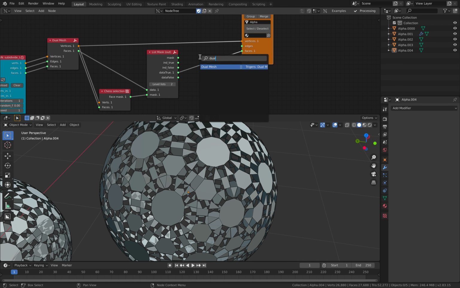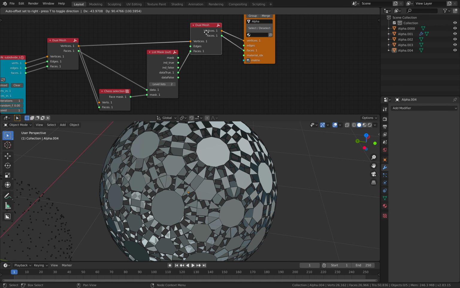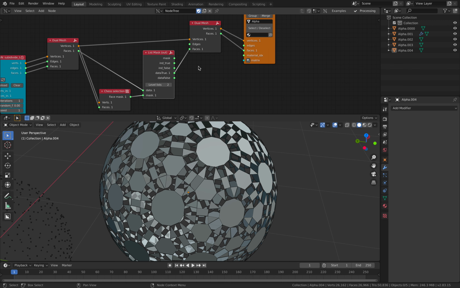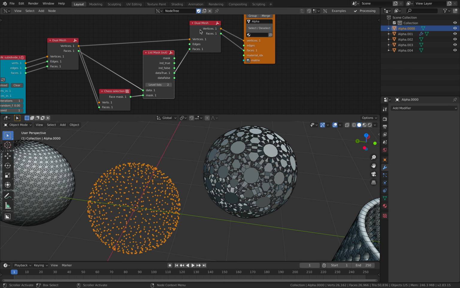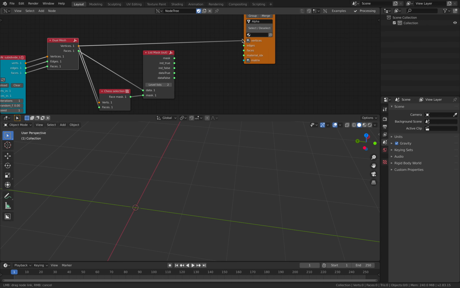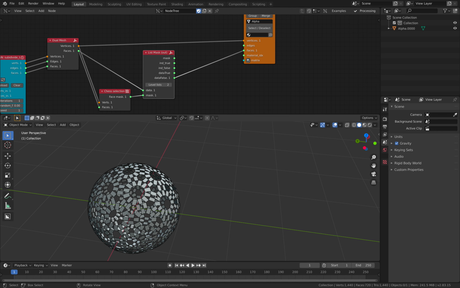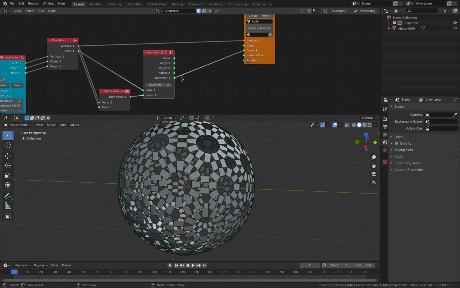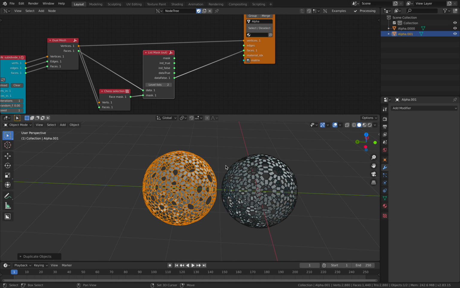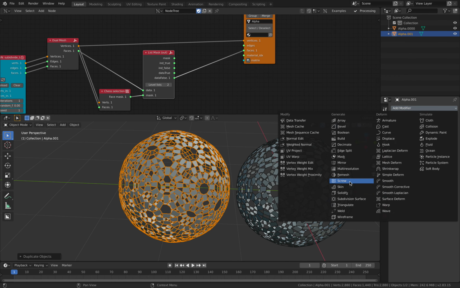I wonder if we use another dual mesh. Yeah, I don't think it's like it. You can select the opposite, which is kind of interesting.